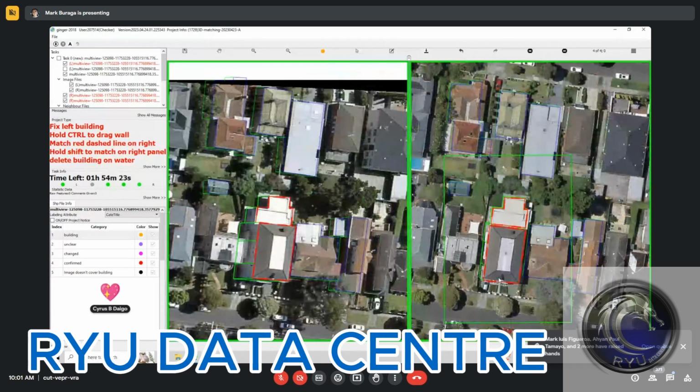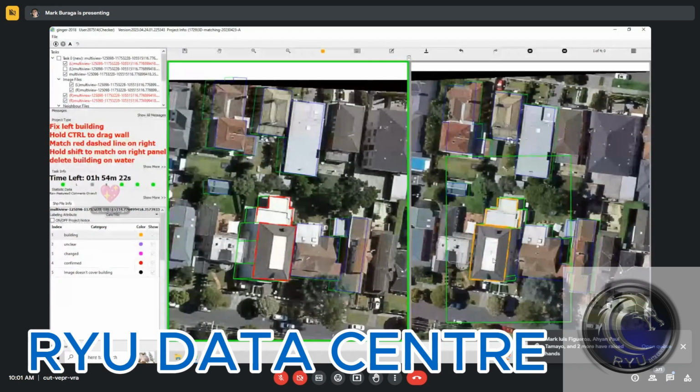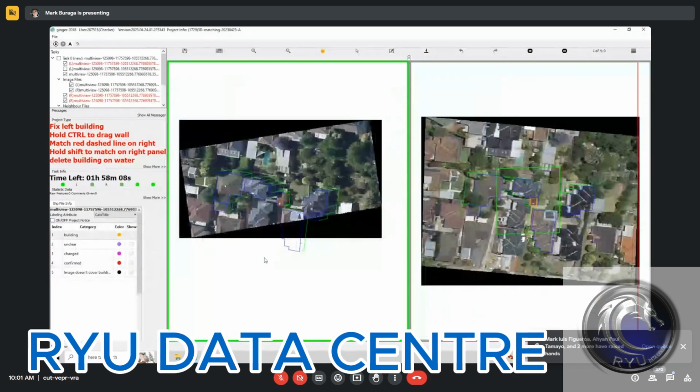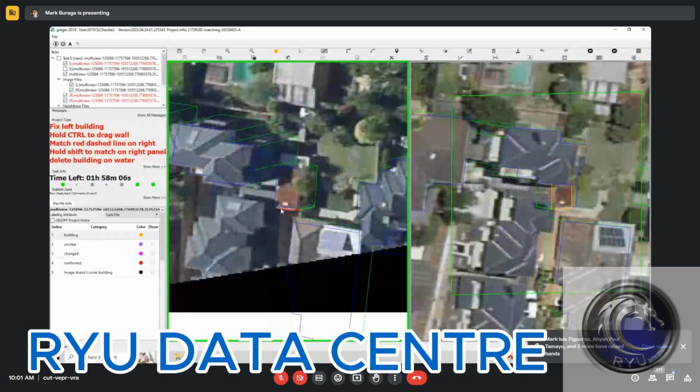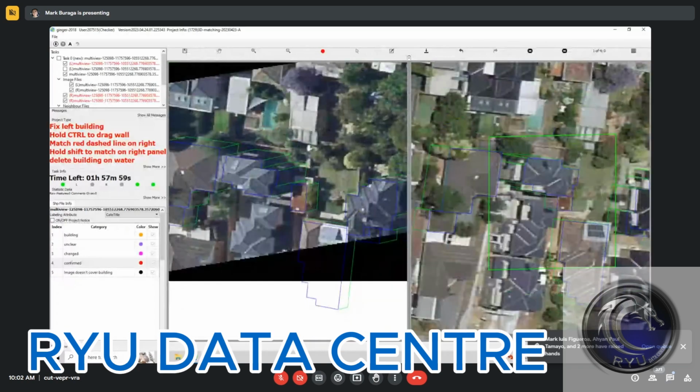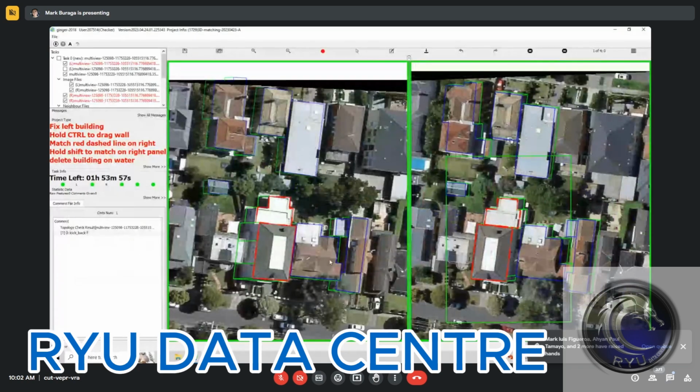So it's very important you guys need to follow the workflow. Okay, so it's very important to follow the workflow. The workflow is listed here. It's always listed here. You can make a screenshot of this part and move it to your desktop when you are working on 3D matching, and this will be very helpful for you to speed up your task.